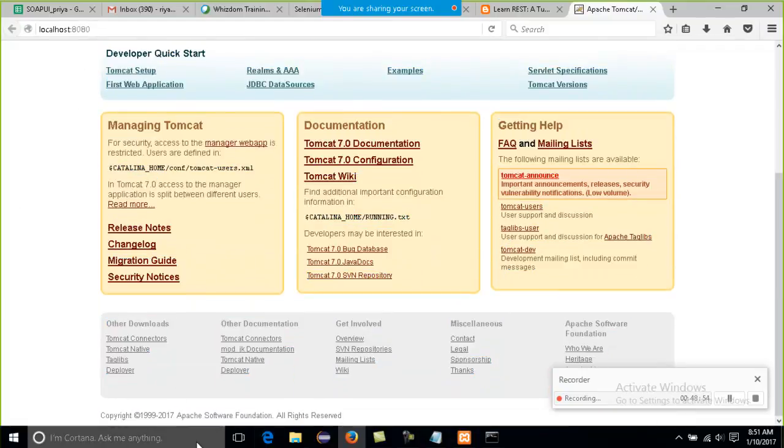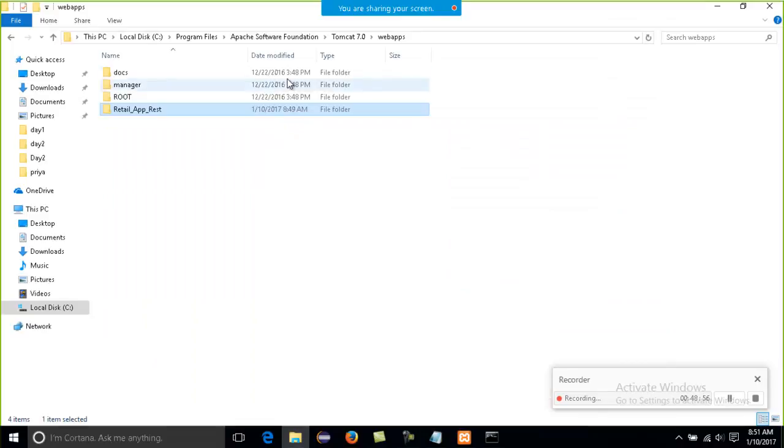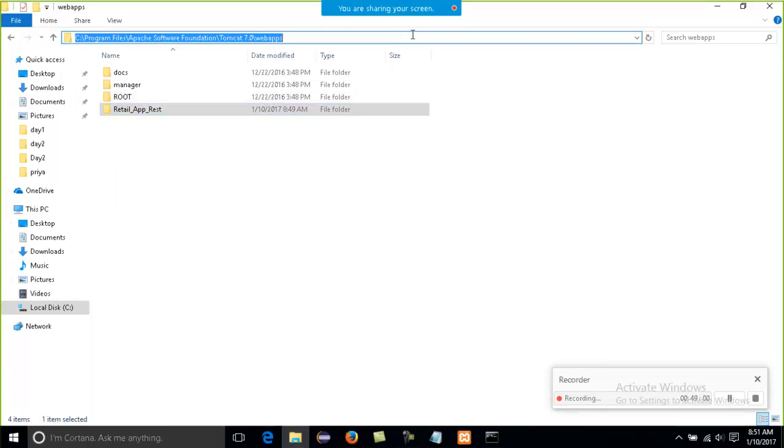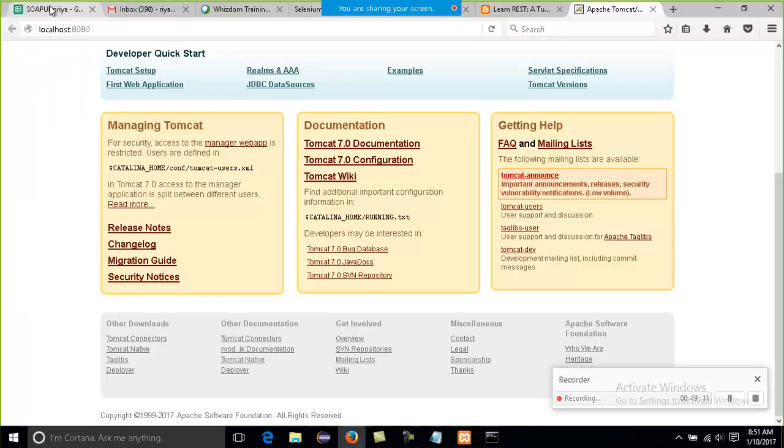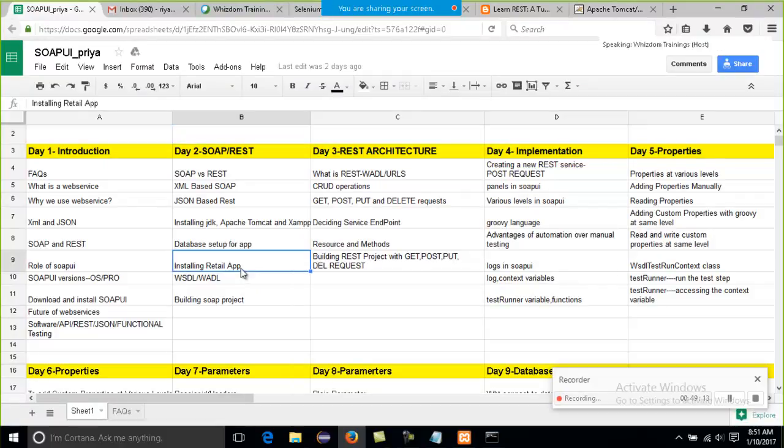Is it clear? To deploy the retail application, we'll just deploy this folder into this location. This is the path where your retail application will be deployed for the case of REST only. Clear? Any doubt? Till this it's done.